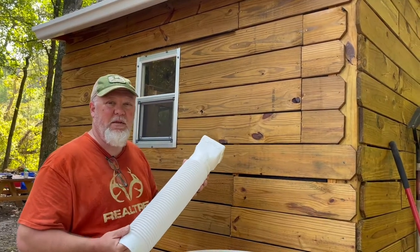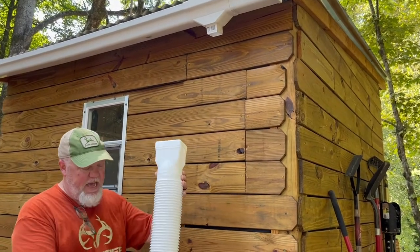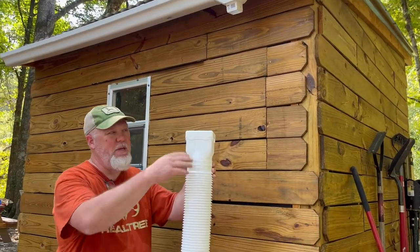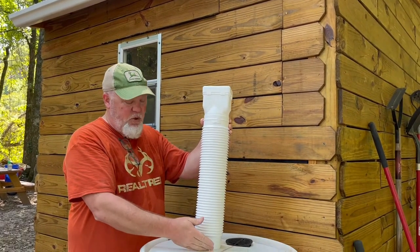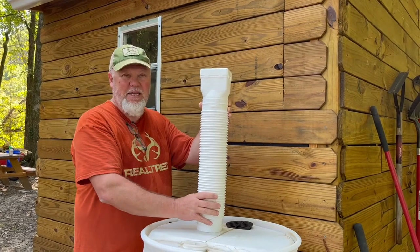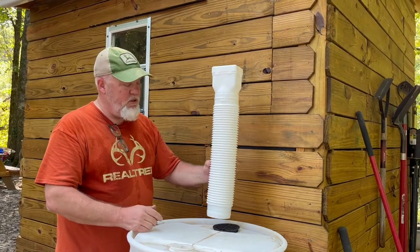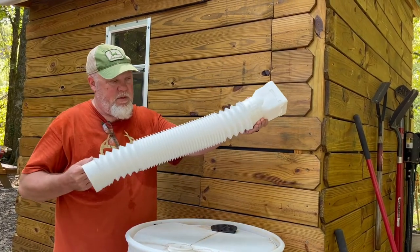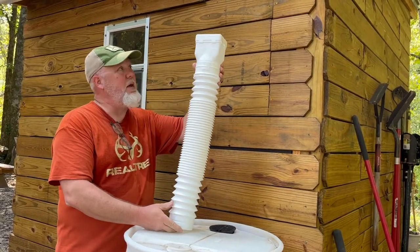This is a flexible drain — it'll get the water from the gutter down into the barrel. On our shower system we had it very tight between where the water came through the gutter down through the barrel, so we didn't have to do anything extra. But with this one we intend to have it slightly above the barrel opening. We can pull out as much as we need to, position it right where we want it, and we should be fine.